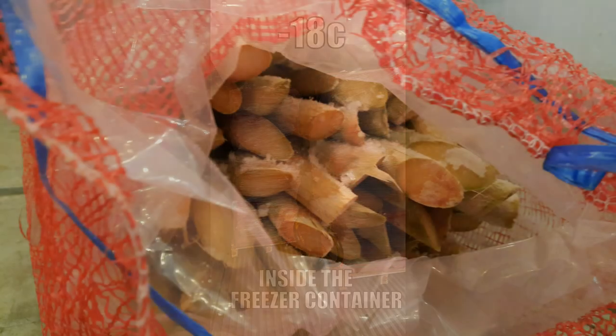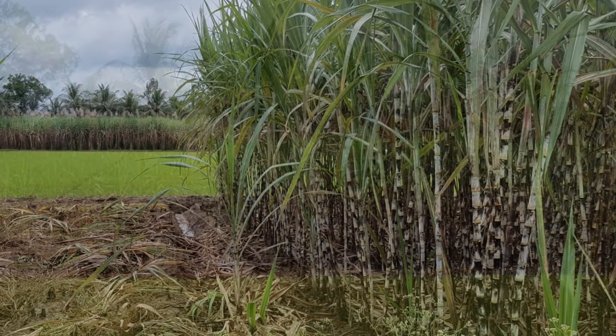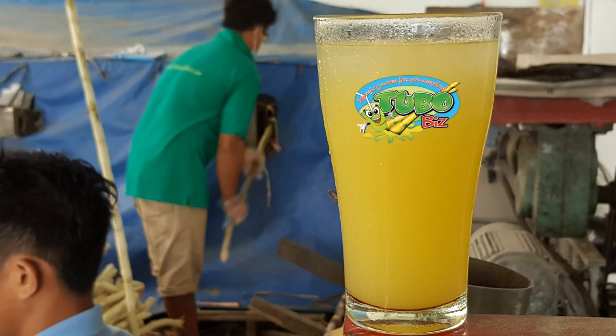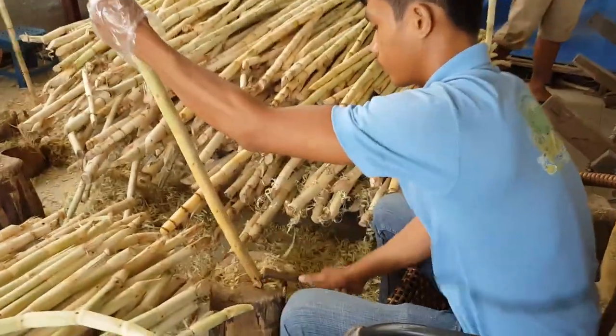Sugarcane is exported frozen. And I want to tell you in this video about that process and how we do it. First of all, we go to the best sugarcane fields and get the premium cane. This is cane that naturally has a long shelf life, cane that has a great color when it's made for juice, and also cane that is easy to process, meaning easy to peel, easy to ship.